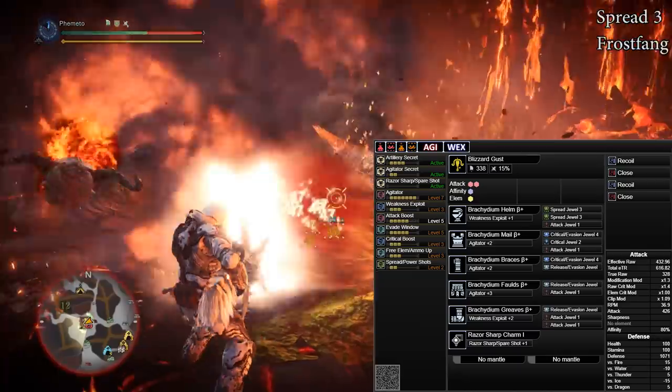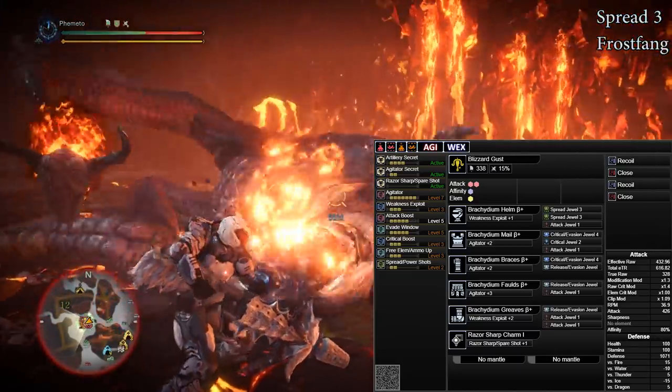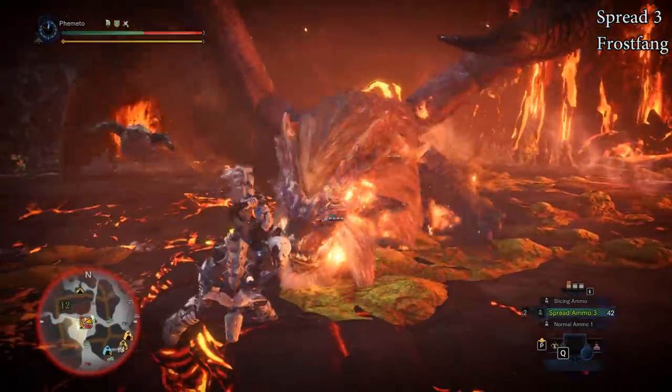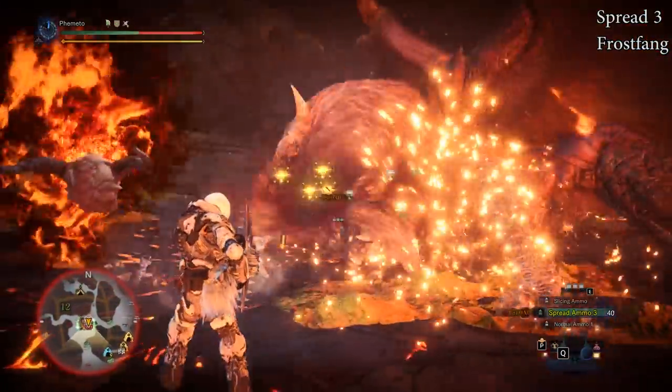Now, Stygian's light bowgun can also do this, but Frostfang gets a clip size 4 on its spread 3, while Stygian only has a clip 3. And that's basically the only thing this light bowgun's got going for it, that one extra clip size. However, one extra is a pretty fat amount.